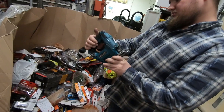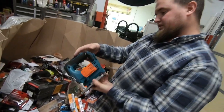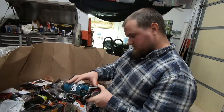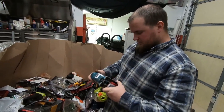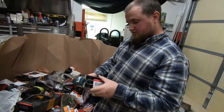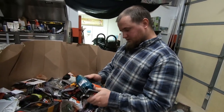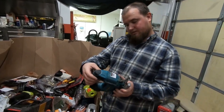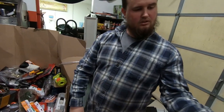Oh, where's the cord? Jigsaw tool only. Battery. Oh. Doesn't come with a battery. Looks brand new. I wonder if maybe. Does that lock in place somehow? It appears as though it's supposed to, but I don't know if it does. I think that must have been a floor model.